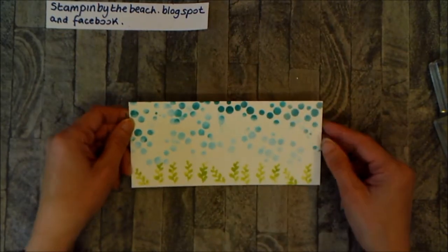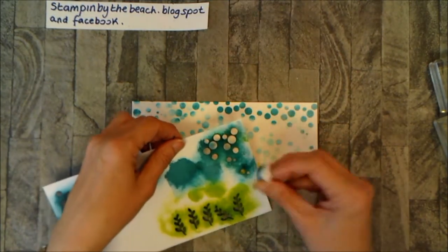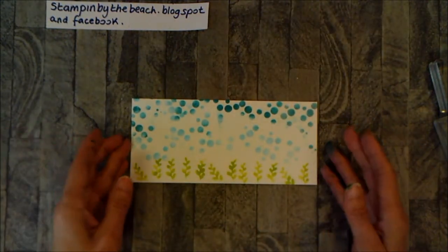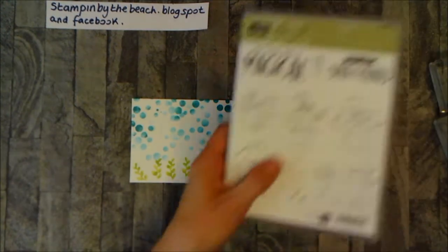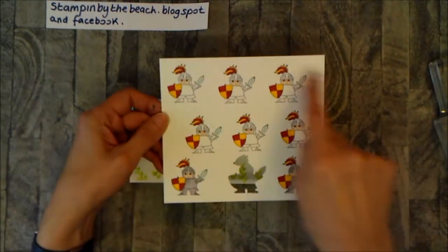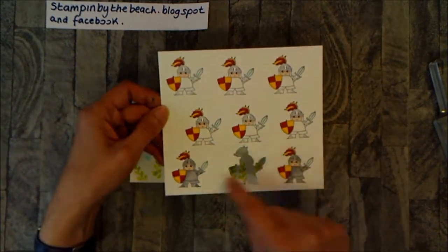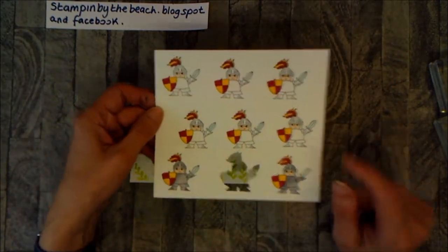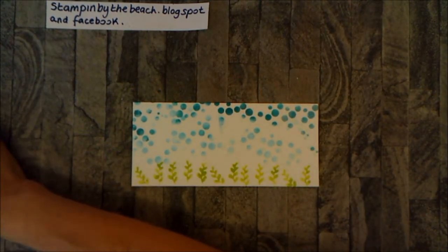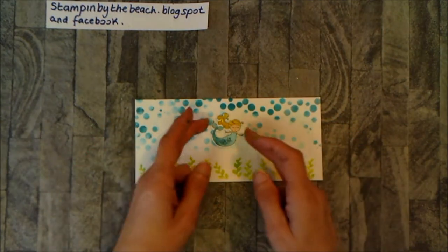I made a little bit of an error there, so I used my stencil with whatever ink I had left to do some background bubbles. I haven't tried this before so I'm not really sure how it's going to work out. I then stamped out my mermaid. What I usually do is stamp it out a few times and then start colouring — I do all the faces, then all the swords, etc., so it's much quicker and I can save the extras for another card.